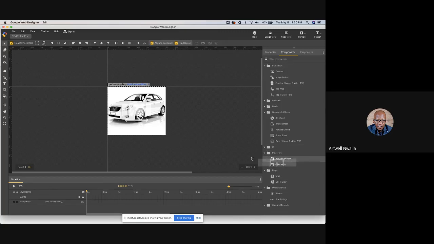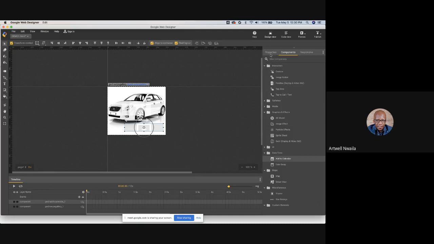Then what we have here is add to calendar. So say this car is launching on the 4th of May. You can have a button here that says add to calendar the launch date of this car. A person clicks on the button, and it will add the reminder on the calendar.